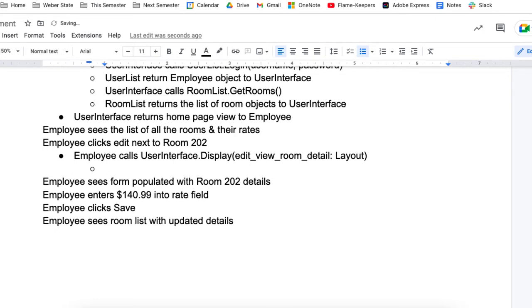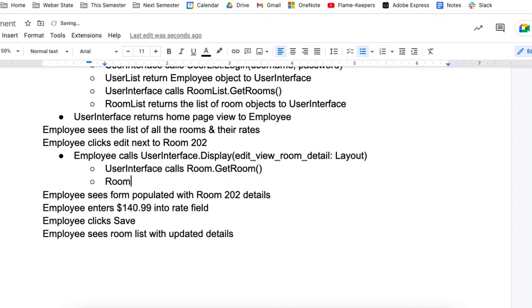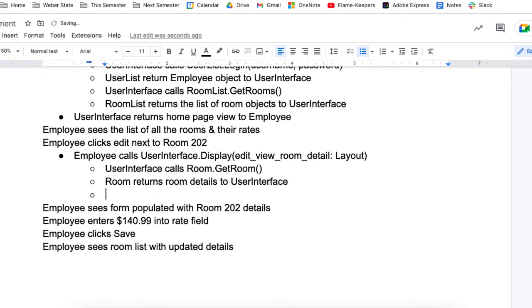And then the next call we're going to say user interface calls room.get room. And then the room returns room details to user interface. So now that user interface can use those room details to populate the form.